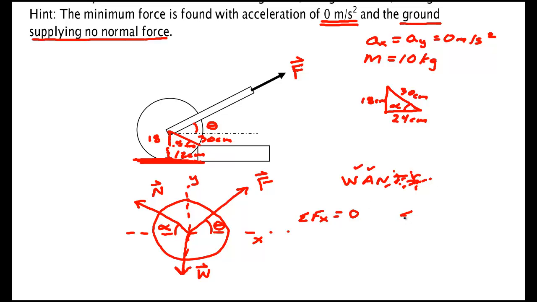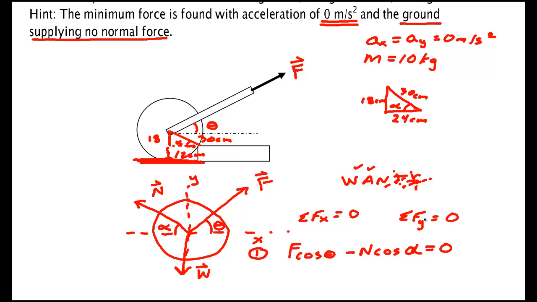And the sum of the forces in y, they have to equal 0. Now along x, I have a part of the force F lying along x, this side, which is the cosine. So I have F cosine theta, and that's in the positive direction. I have part of the normal force, this side, which is adjacent, so I need the cosine, and it's in the negative, minus N cosine alpha, and that's got to equal 0. None of the weight lies along x. So that's one equation to solve.